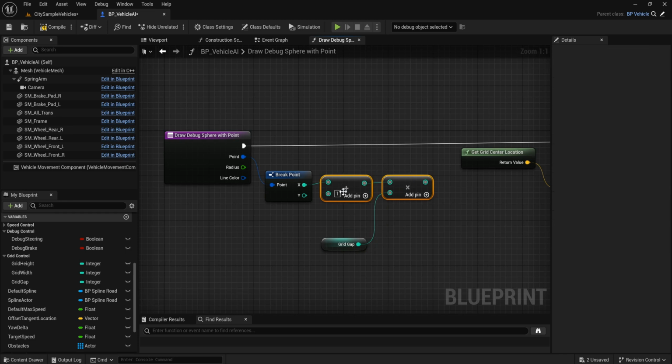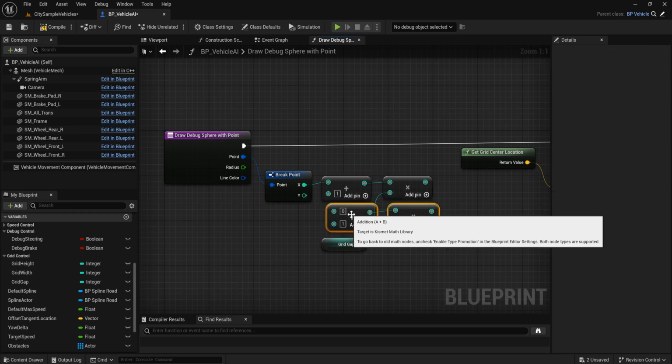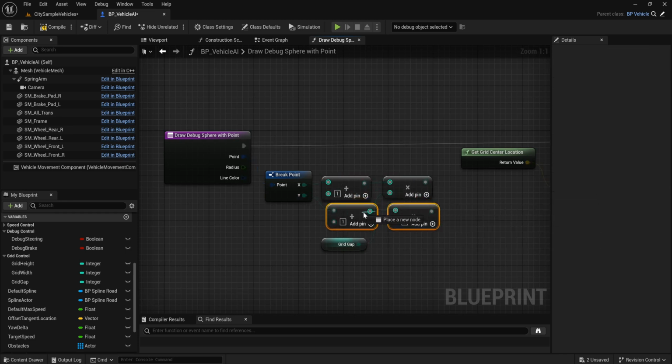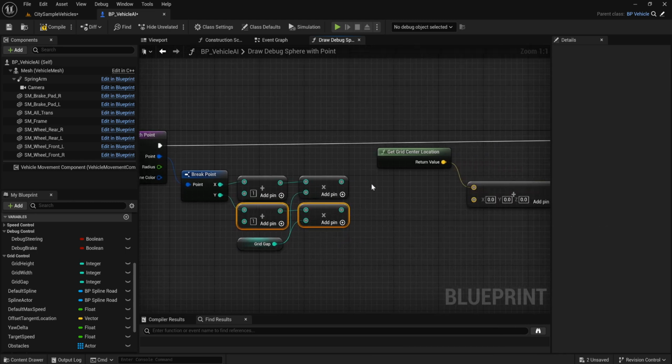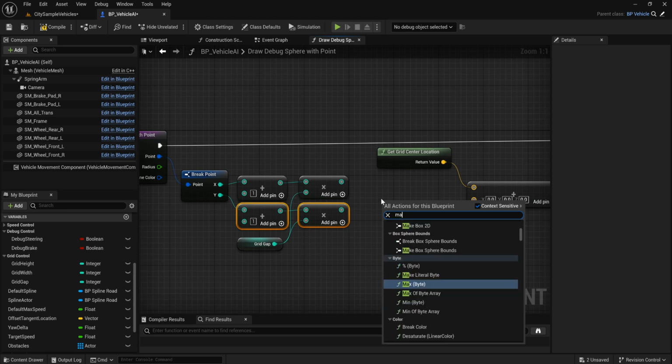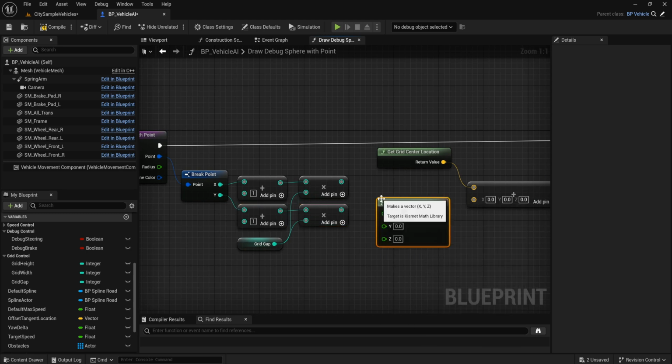And this y, add with 1, multiply with grid gap. Make vector with x and y.